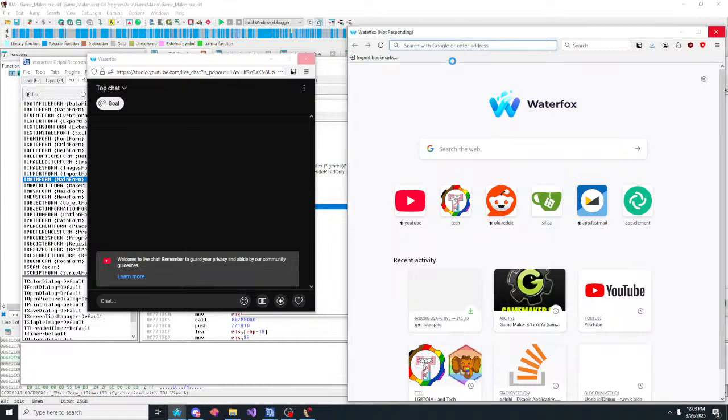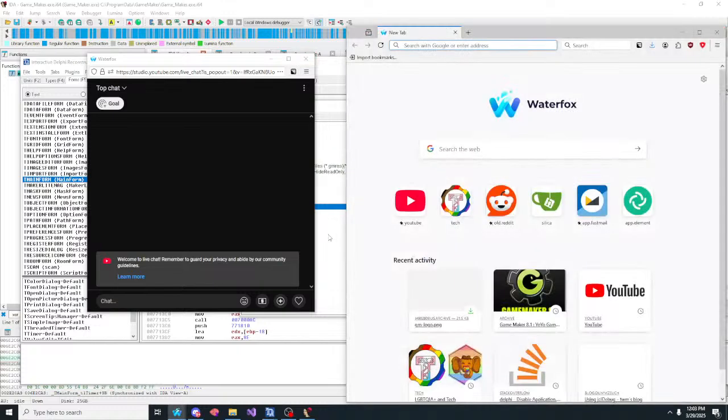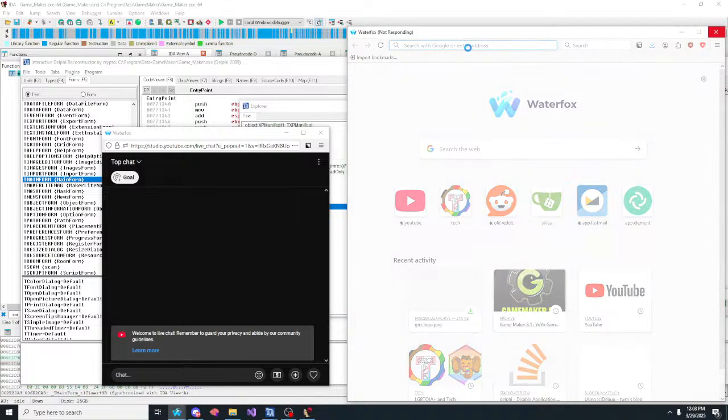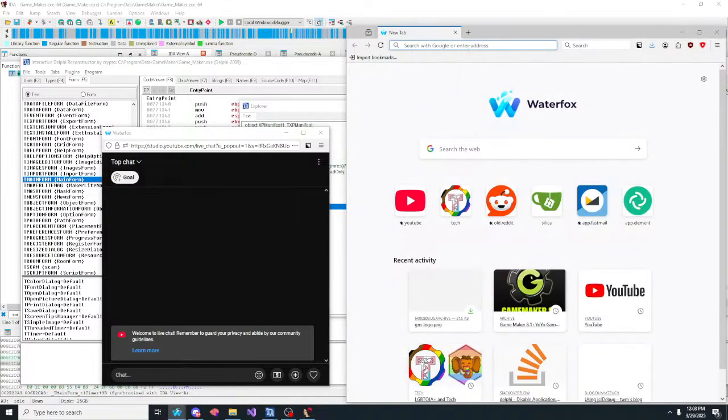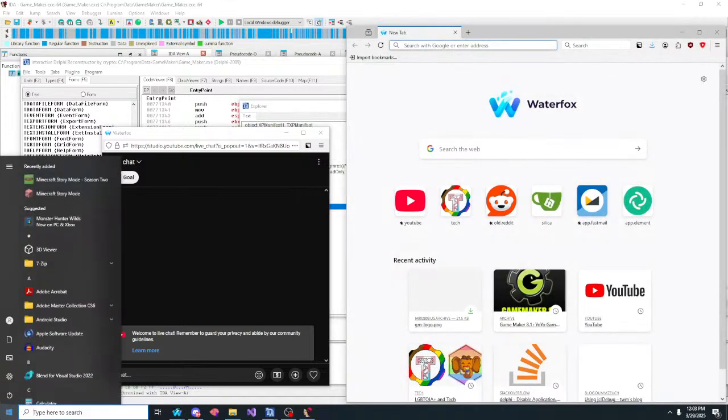Why is this crashing? All I did was try to paste it. It's not like it's that long or anything. Oh my god. Somehow it's crashing my entire thing just to paste some text.